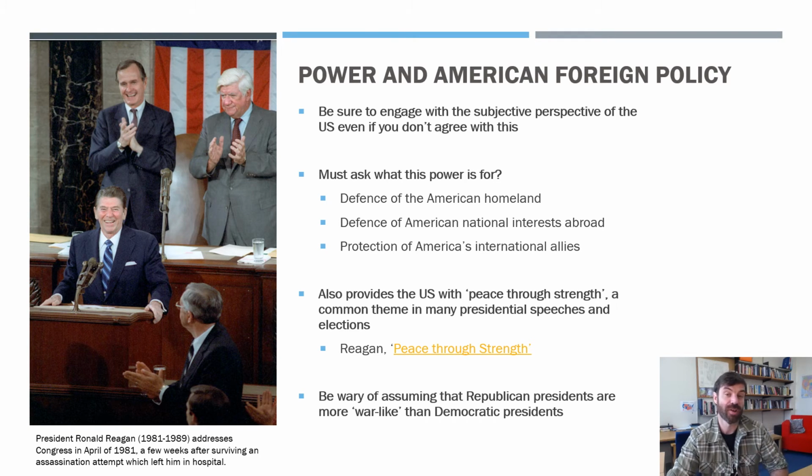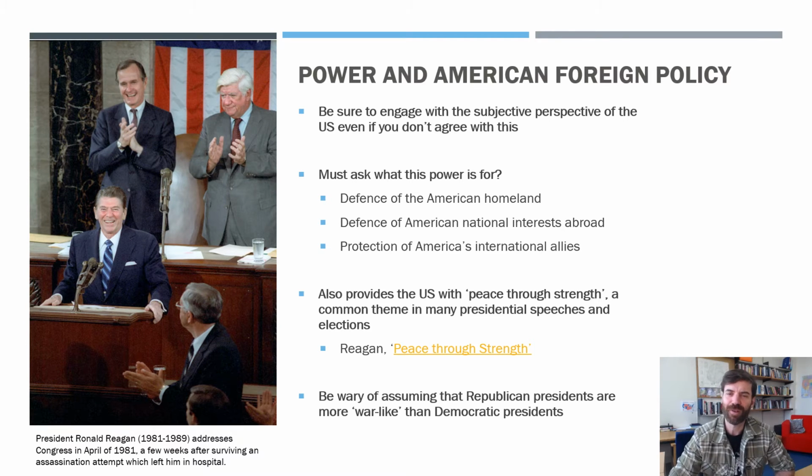But simply judging the US from your own position or perspective really won't make you a better student of American foreign policy. Engaging with the subjective will or view of others will, even if you don't really like its content or what that subjectivity implies. So at this point, I really do need to stress that even if we are wary of an overly militarized state, we still need to try to engage with the logic and the basic subjectivity of that particular state. So be sure to keep that in mind on the module.